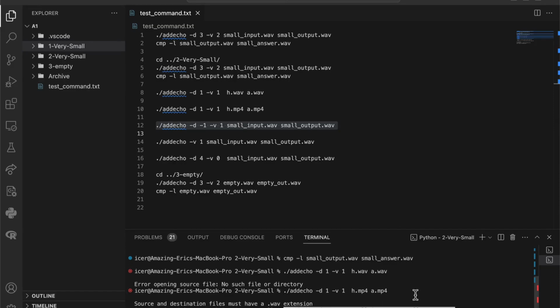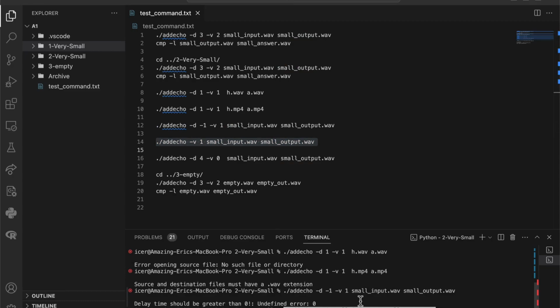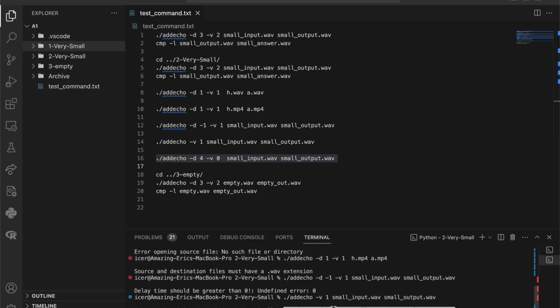A user could also enter negative integer values for the volume scale and delay. These values do not make sense, so we print an error to the user. A user could also miss the -d specifier. In this case, we want to make sure that the correct values are being used for the echo. Specifically, the volume scale should be defaulted to 4, and everything should still compile.